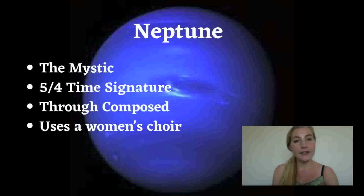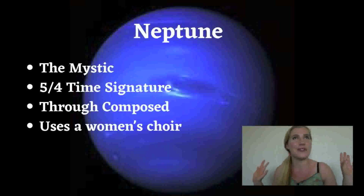It's kind of like someone who seeks out new experiences, both in their mind and in the world, kind of like an explorer. And that makes perfect sense for Neptune, because Neptune's at the very end of our solar system, and it can see all of those places in space that we haven't explored yet and we don't know about. So I think that's what Holst was getting at when he called Neptune the Mystic.